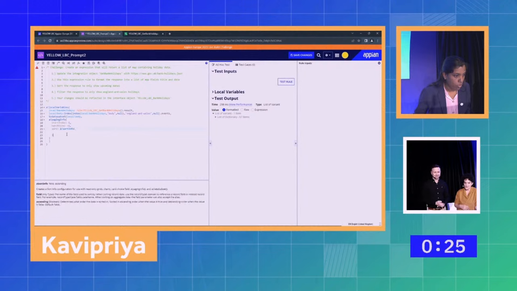All right, Kavi Priya's over here. She's getting in there doing her sort info. So this is part of the requirement to make sure the dates are in order and also in the future. Yeah, exactly. If you look at various websites, they're always going to tell you what's coming next in bank holidays. We don't need to know what's happened. We have got 10 seconds left now.